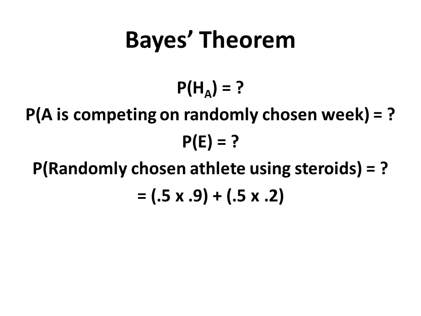So we would calculate it something like this. The frequency of steroid use within Team A is 0.9, or 90% of them use steroids. The frequency of steroid use within Team B is 0.2, or 20%. Now, since these two teams have the same number of members and compete equally often, the probability that some randomly chosen athlete on some randomly chosen week would be a steroid user is going to be the value calculated by this equation. Because the teams' sizes are equal and frequency of competition is equal, we're going to give equal weight to the 0.9 value and the 0.2 value. Those are the steroid frequency rates within the teams. But we're going to multiply each by 0.5 as a way of giving them equal weight.